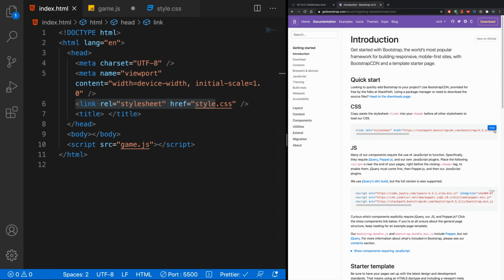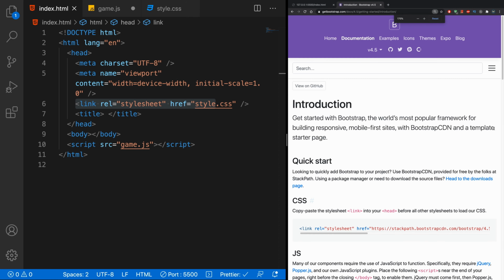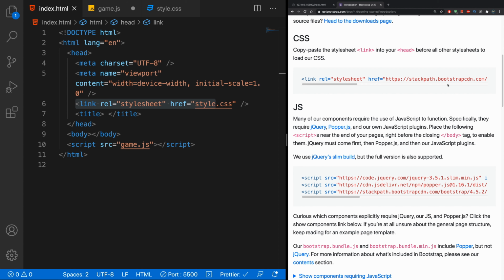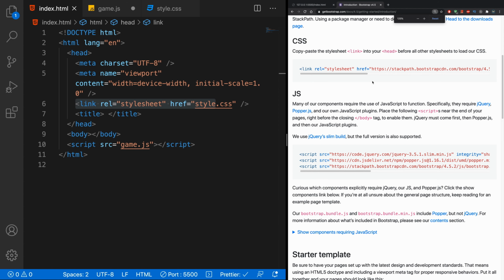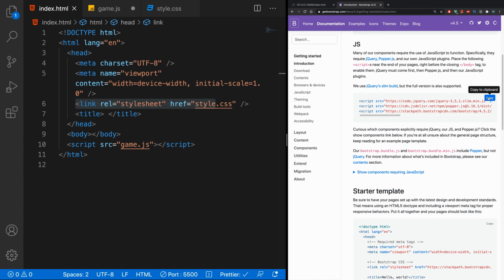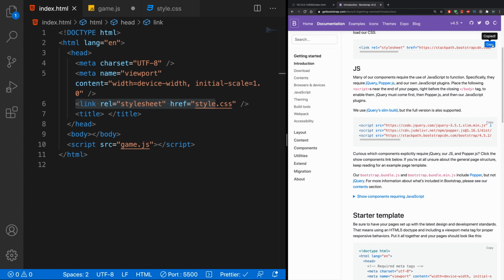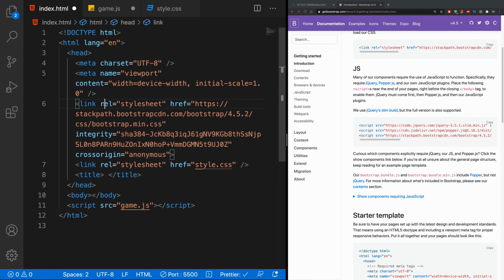I just need the CSS, so click on this. Let's zoom out. Yep, there we have it. Copy this link, go above your style.css and paste it in.